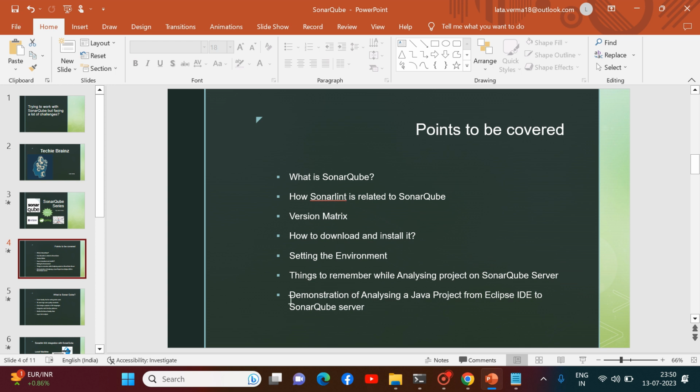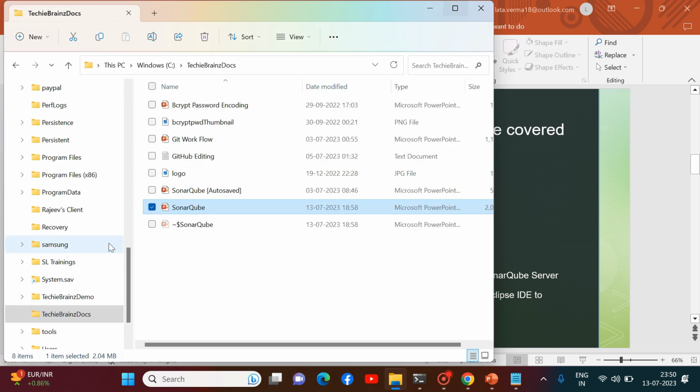So as we have to see the demonstration of analyzing a Java project from Eclipse IDE to SonarQube server, first of all, I need to have a project in Eclipse IDE. So I'm just opening my IDE.